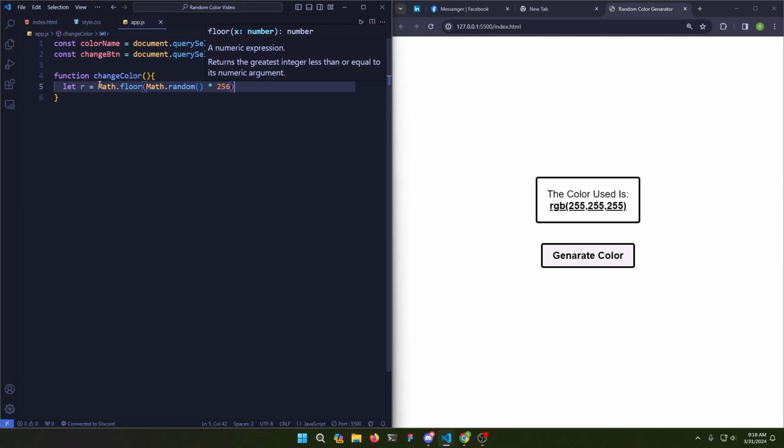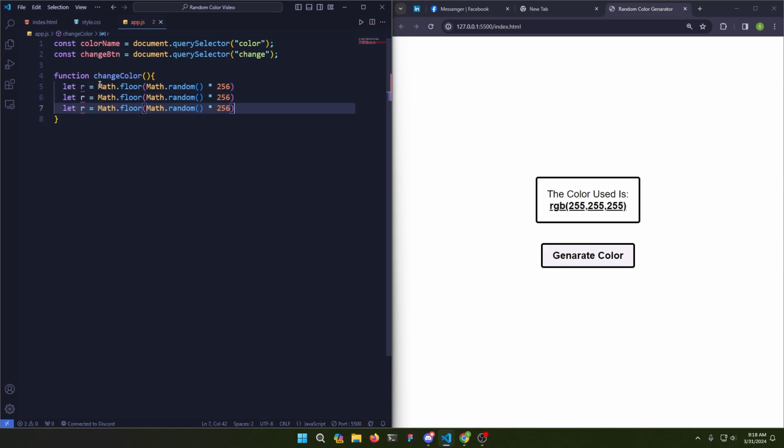Let me explain this for you quickly. We need to get a random value for R, which needs to be around 255, because RGB color values have only a limit of 255 for each color. So because of this, we need to get a random R value around this number. Also, it should be an integer, which means there will be no negative or decimal number. We need any number which is not less than 0 and not more than 255. So that's why we created this. If you didn't get it yet, feel free to comment down below. So our R value is done.